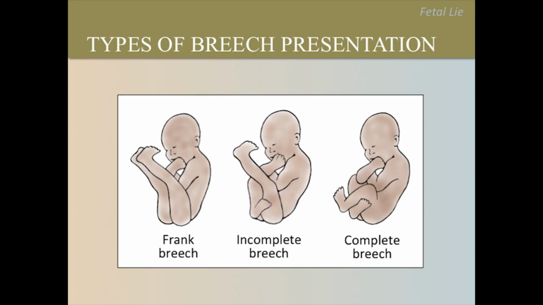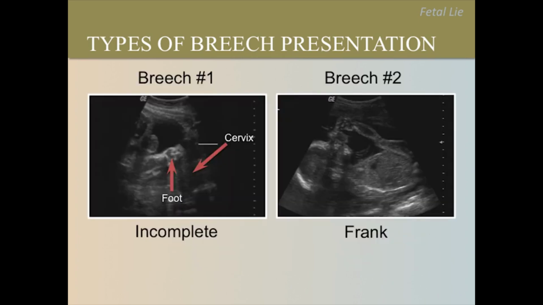In addition to obstructed labor, there is also a risk of cord prolapse with a breech presentation. This occurs after the membranes rupture and the umbilical cord falls down into the vagina and becomes compressed or squeezed between the walls of the vagina. It is more important to identify a breech presentation than the specific type of breech. Sometimes a type of breech can be seen, but it is often difficult.